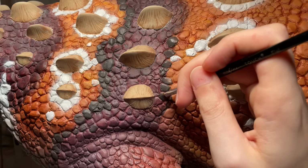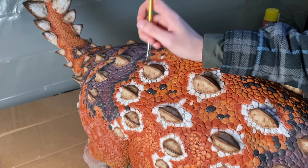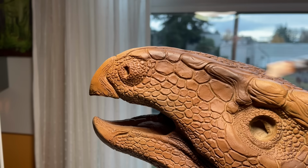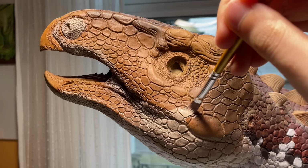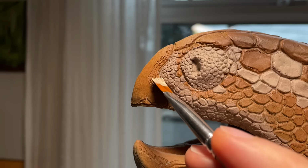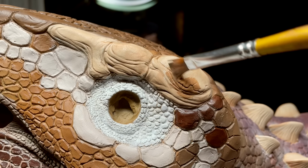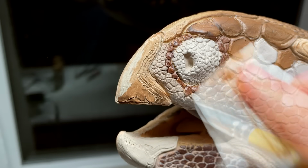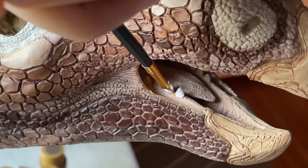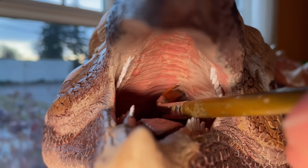Now I'm painting the border of these colors with a dark gray, as if the pigments from both sides combined. Since these scales are similar in hue to the surrounding ones, I can do them with an airbrush, without clashing with my hand-painted ones. Now let's paint the face. It was a little tricky to adapt from the gecko reference, but not impossible. I had to bend this paintbrush to fit in, but that worked really well. More acrylic wash.